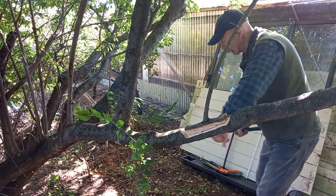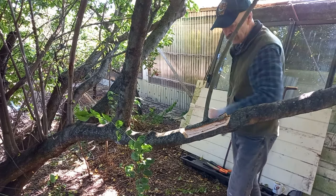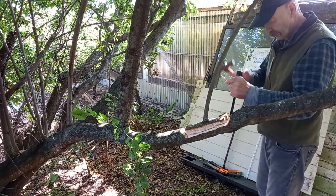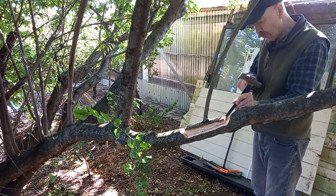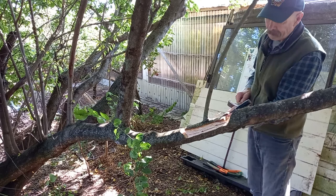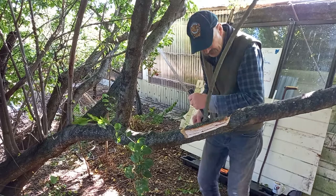There's one of my chookies. Feral cat went and took one of my young pullets about that size a couple nights ago. I found her underneath the loganberries, half eaten. So now the carcass is in a cat trap, because just on the other side of the road is the coastal strip, and feral cats roam up and down that all the time. I'm always losing chooks, which doesn't please me a great deal. But if I didn't lose some, I'd end up with more chooks than I know what to do with.